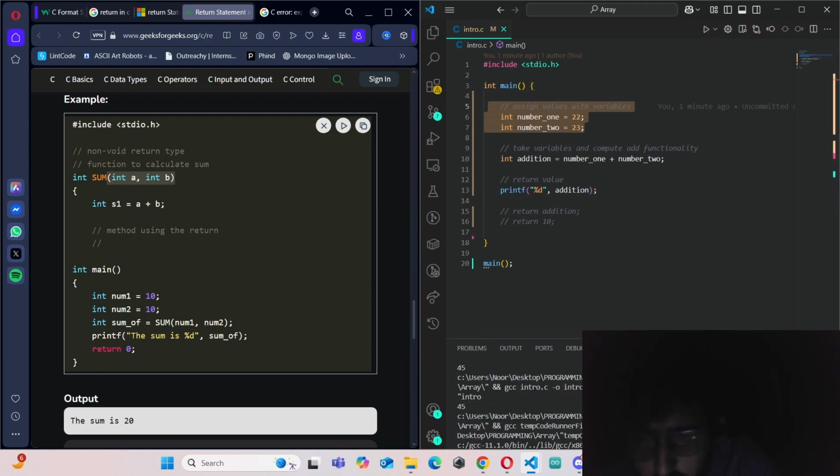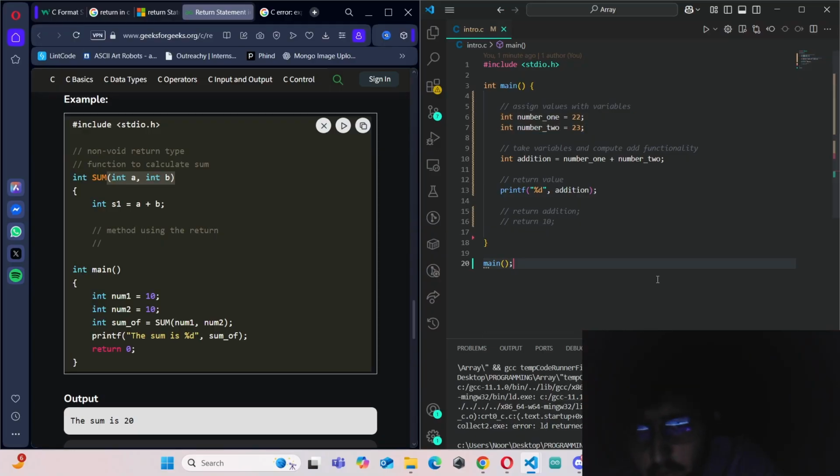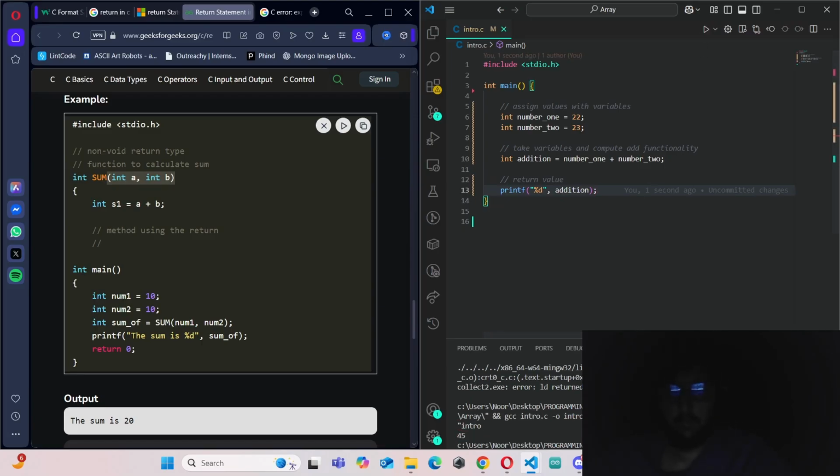Oh, so that could be a current. For now, I think I'll just use print instead of return. There, yeah.